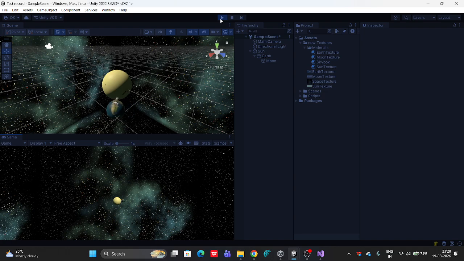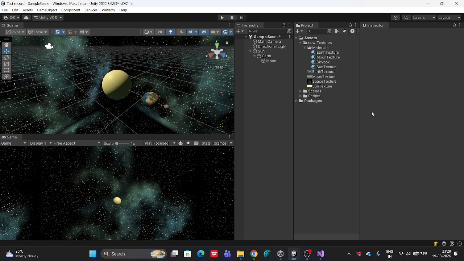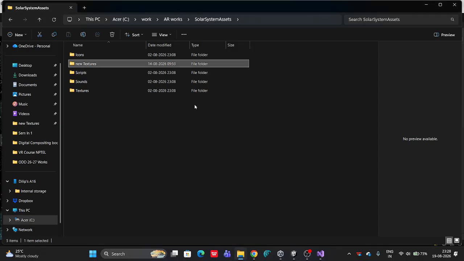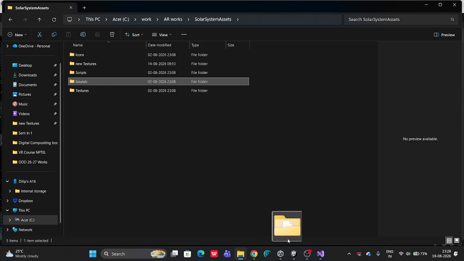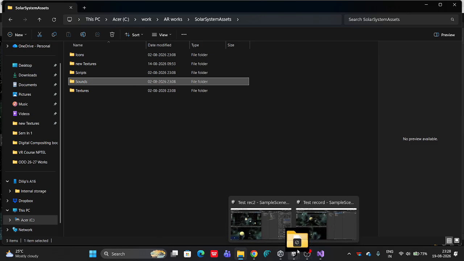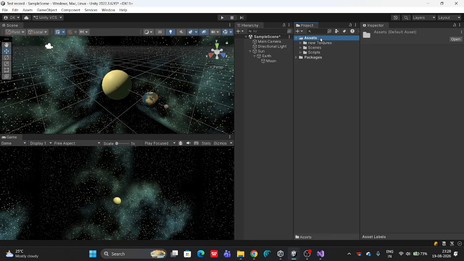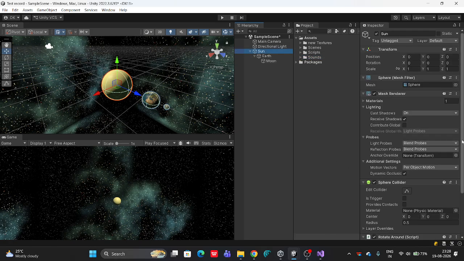And let us make it a little interesting. Let us make some audio to it. Let's add some sound to it. Maybe that will also give us some more options. And then let me go here and pick some sound. As I told, I'm going to the set this thing folder, and then bringing in some sounds. Now for the sun, I'm going to make a sound.